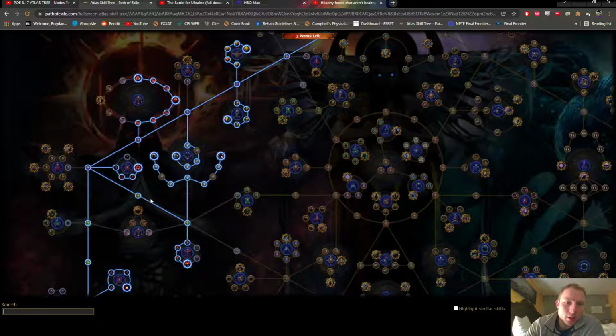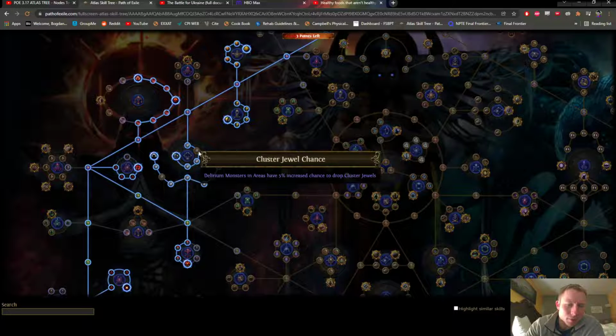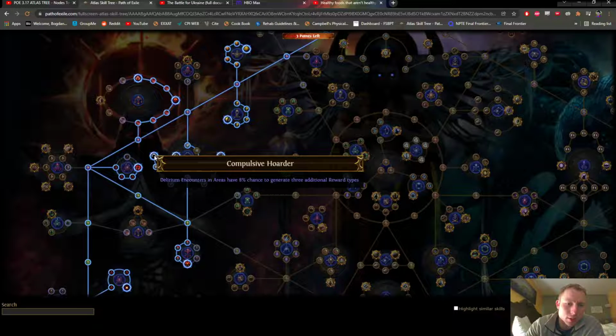So I have 3 points left, and I think this is bugged because it's not counting these 3 nodes here, hence why I have 3 points left. So I think these are supposed to be allocated. I think it's just the tree is kind of bugged here.